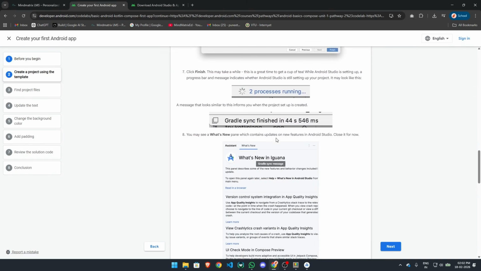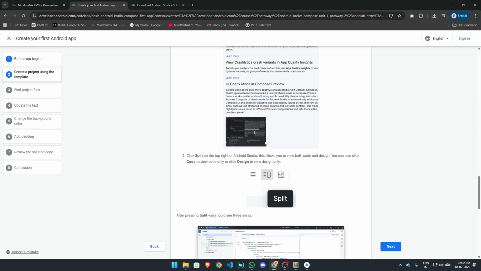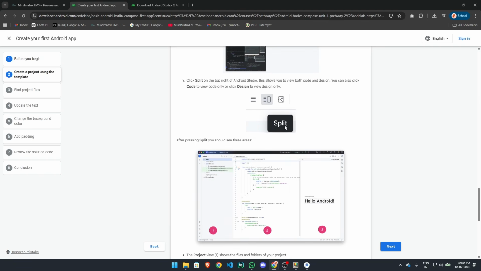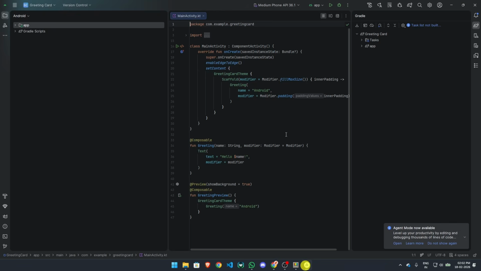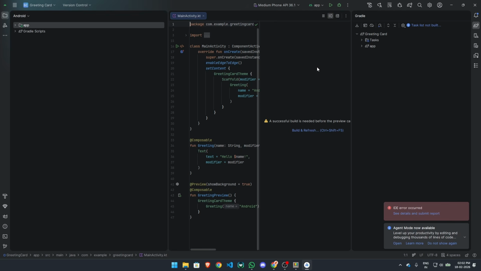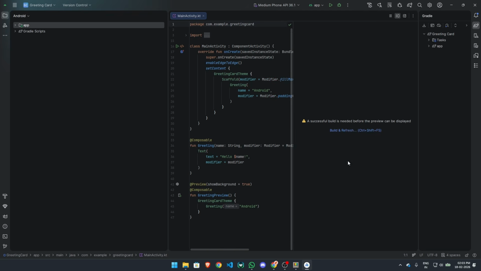After that, syncing will happen. Click split window over here. This option. Click it and refresh it. Build and refresh. If it is not coming, just close the Android Studio and launch it again.